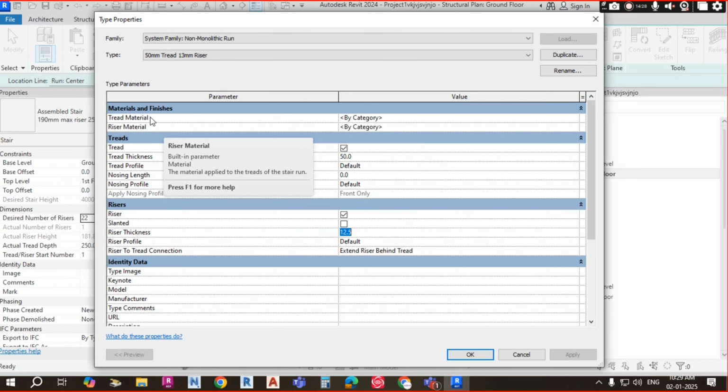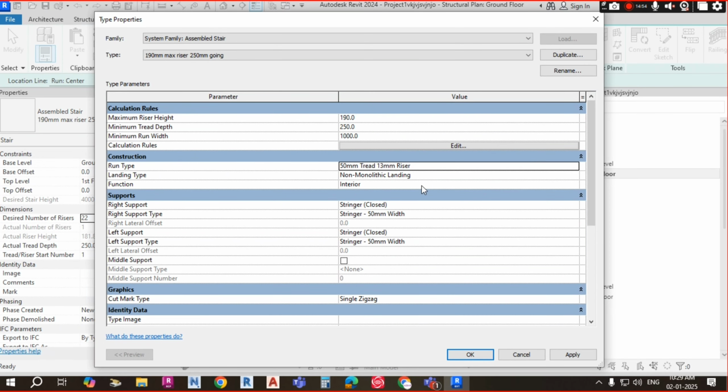And here we are able to place the material, the thread material, meaning the top of the steps, and the riser material also you can place. So these are the things you can do while placing the staircase. Before placing, you have to update as per your requirement: which size, which thickness, the number of risers, the number of threads, how many you require. Set everything up and then click OK. After clicking OK, you will get the information for this run tab.